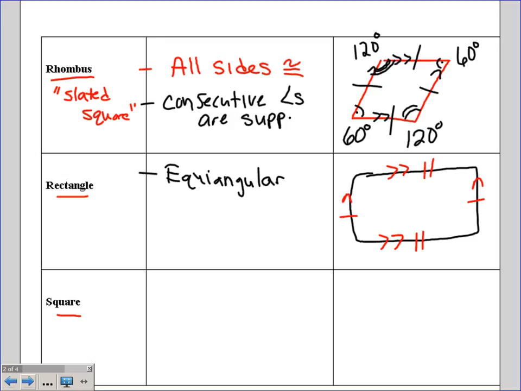Okay? Let's test this out. Opposite angles are congruent, so this is 90, this is 90, this is 90, this is 90, and it's equiangular. Does it also hold true that the opposite angles are congruent? Yeah, they sure are, because they're 90 degrees. Are consecutive angles supplementary? Yeah, they sure are. So it's a right angle. Do all the interior angles add up to 360 degrees? They sure do. They're all 90. Okay. Last one, it's a square.